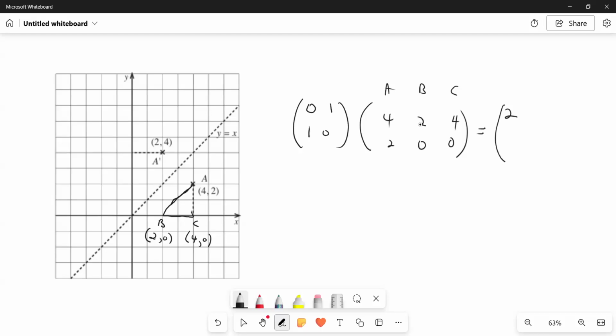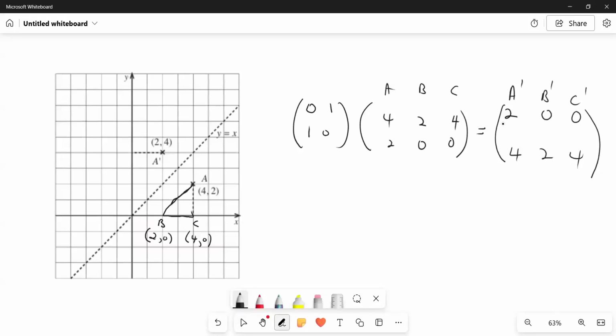0 by 2, 0, 1 by 0, so you get 0 there. And then you go 0 by 4 plus 1 by 0, 0 there, right? And this row by each column then. 1 by 4. Basically, what will happen, you have 4, 2, 4, right? That's what we want to have. And this is the image of A. We got this already. This is the image of B. And this is the image of C.